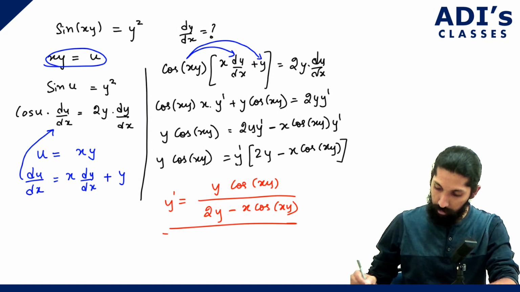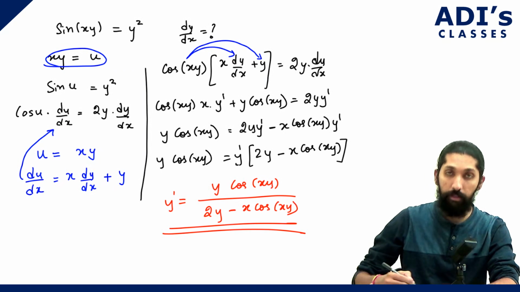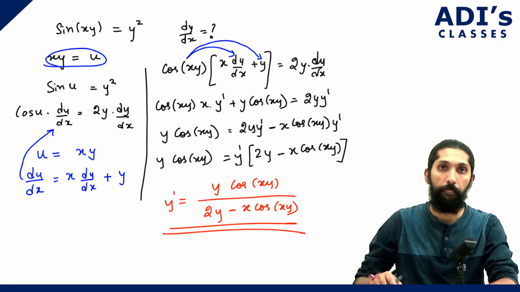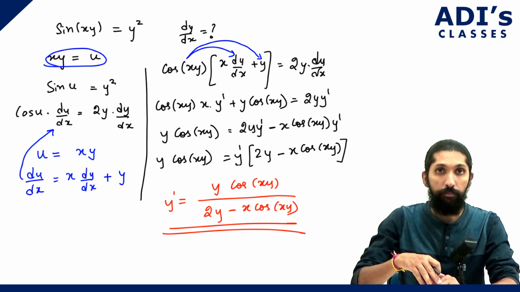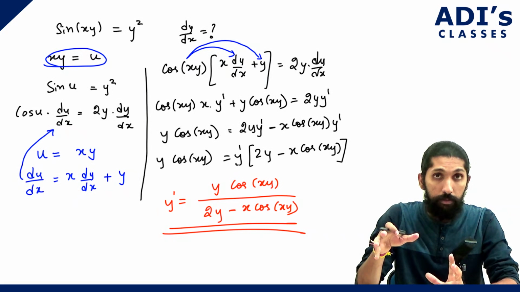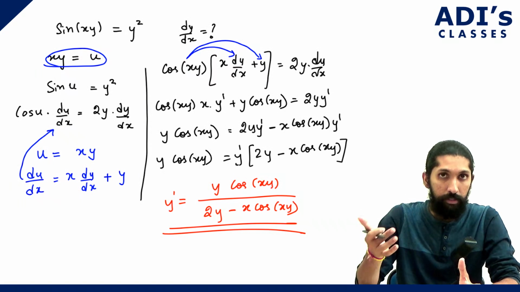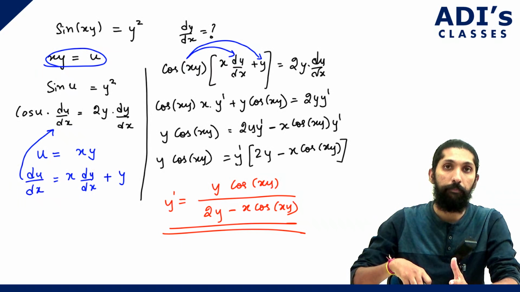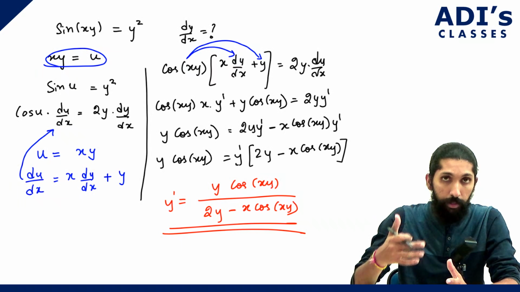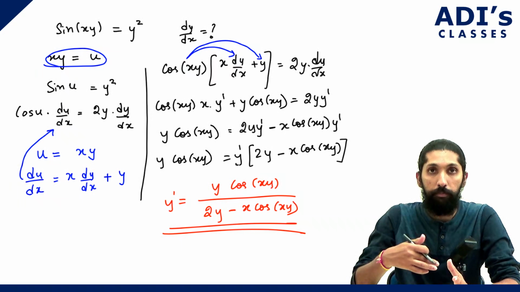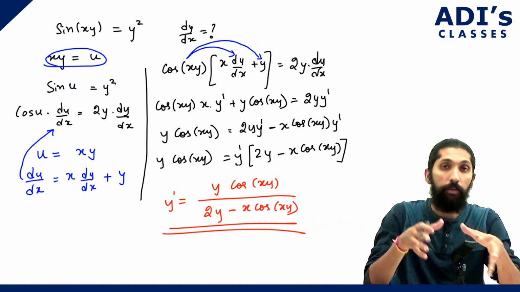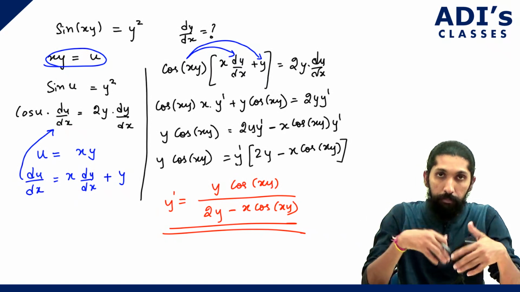So this is going to give me the answer for y dash. So in the next video, we'll do few examples of how to do implicit differentiation. This is one example. In the next video, I'll give you a few more examples. So get comfortable, then we'll start solving problems on implicit differentiation.